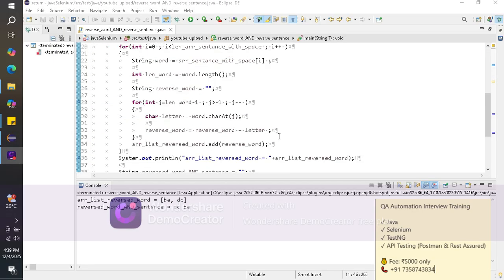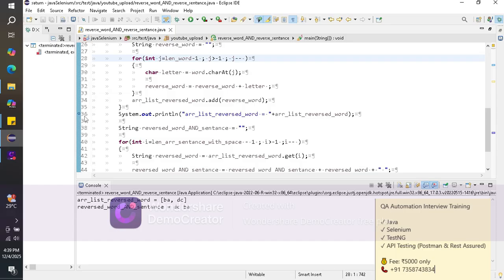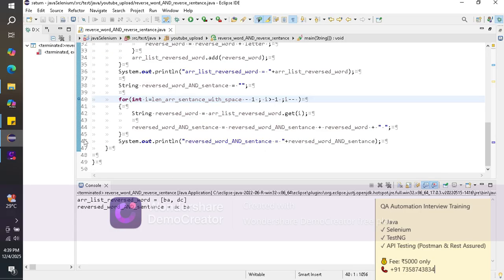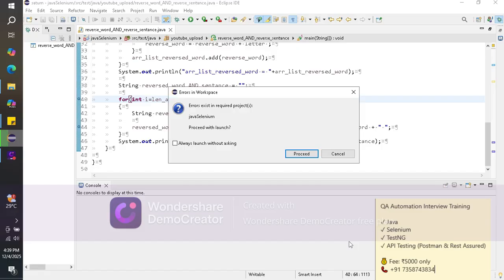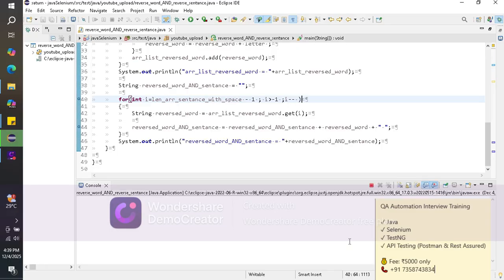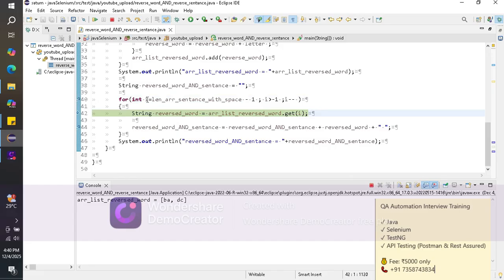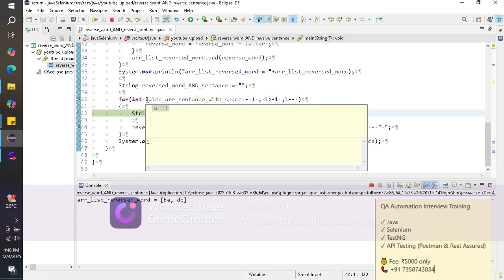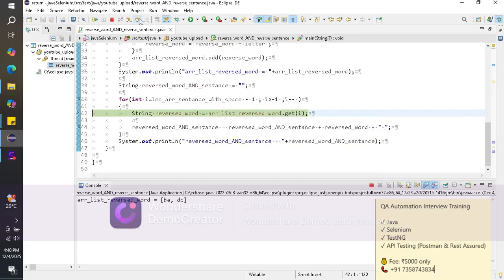If you want me to debug this as well, I will do that. So the i value will be 1 because the length is 2, and I minused it with 1.